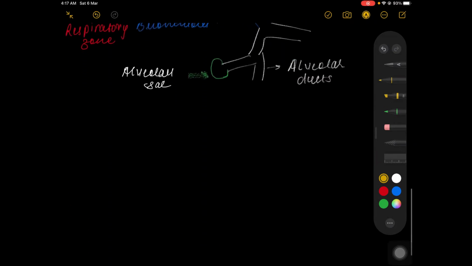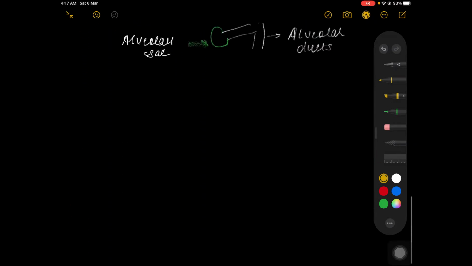So this was some basic points about the anatomy of the respiratory tract. Now let's take a look at the lung volume and capacities. Like we all know, lungs allow us to inspire oxygen and remove or exhale the carbon dioxide. It is basically the exchange of gases.